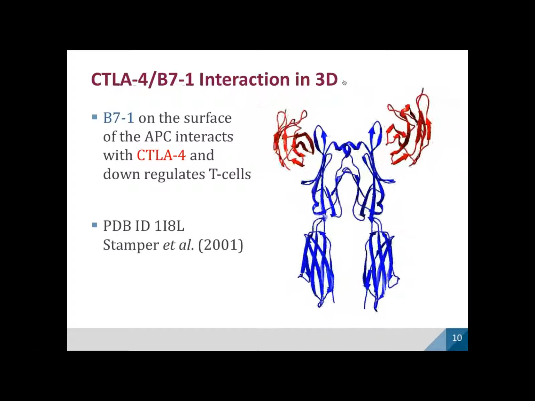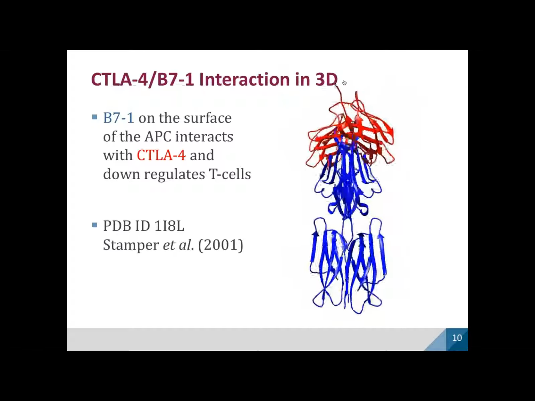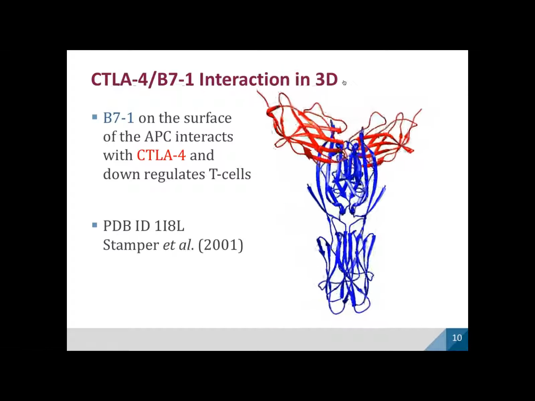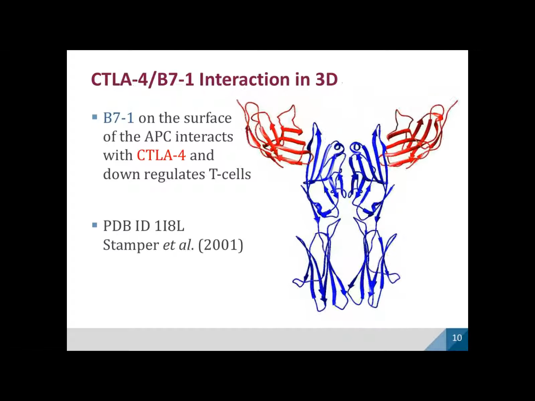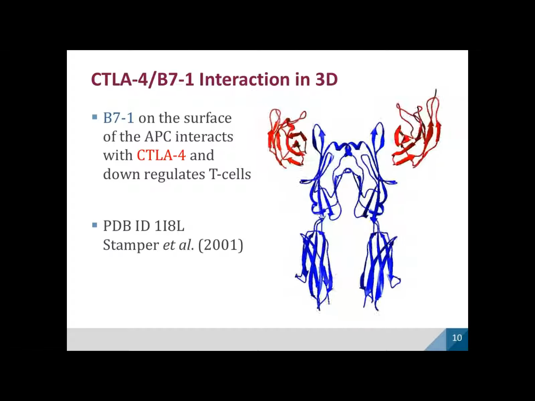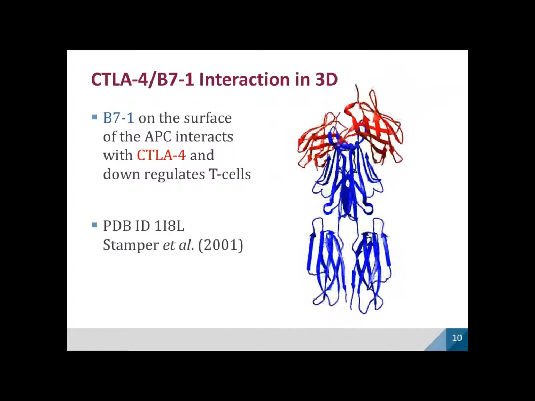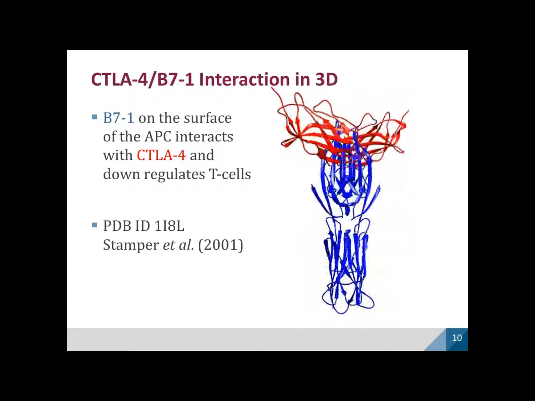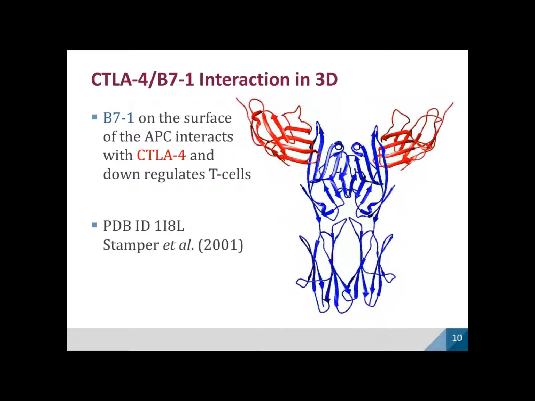The act of binding transmits a signal through the plasma membrane of the T cell, and there's a series of signal transduction events which serve to turn down, to downregulate the action of the T cell. There's a lot of molecular circuitry north of this image, and I suggest that there are molecules there that represent bona fide drug targets for small molecule interdiction of the impact of signaling through CTLA4.